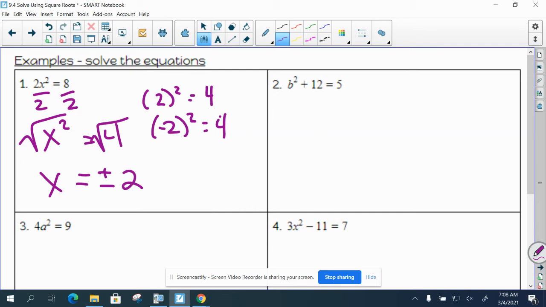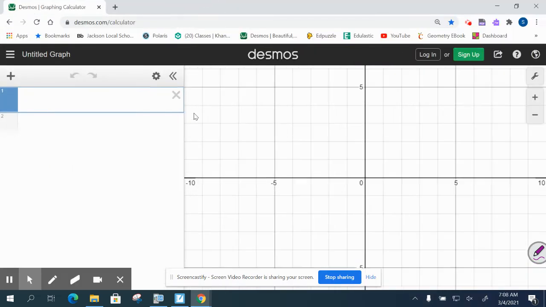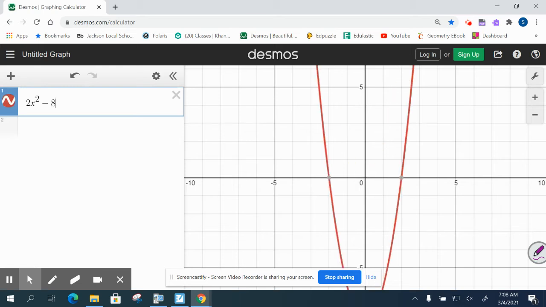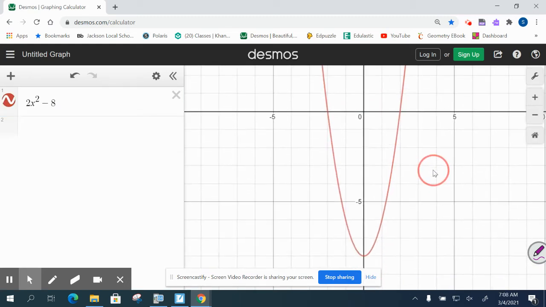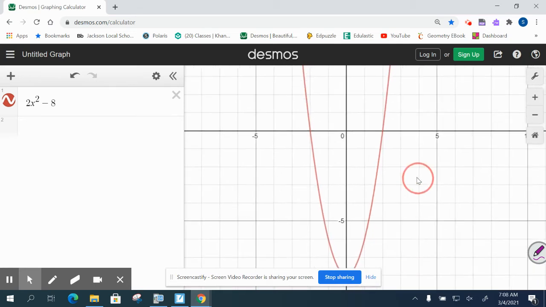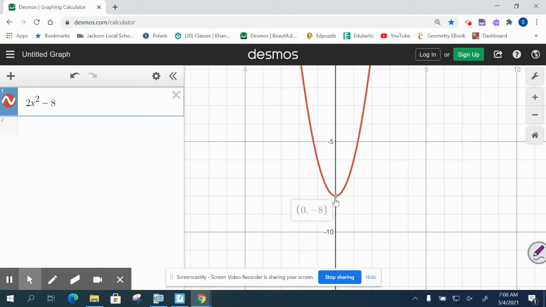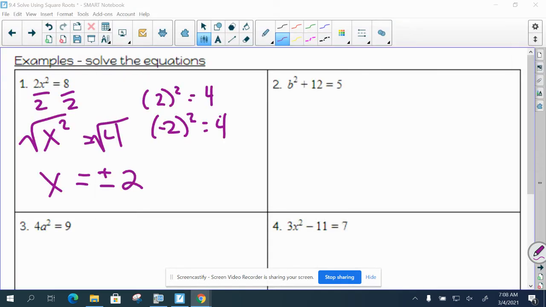Also, graphically speaking, I know I said don't use Desmos, but just to give you an idea of what this equation would look like, if I subtracted the 8 from both sides and got 2x squared minus 8, this looks like this parabola. So it opens up because it's positive, and it goes through negative 2 and positive 2. So these are kind of examples. If the solutions are the same distance from zero, then the vertex is halfway in between them, which would be on the y-intercept. So here, the vertex is the same thing as the y-intercept. It won't always be like that, but it would be important to look for that.